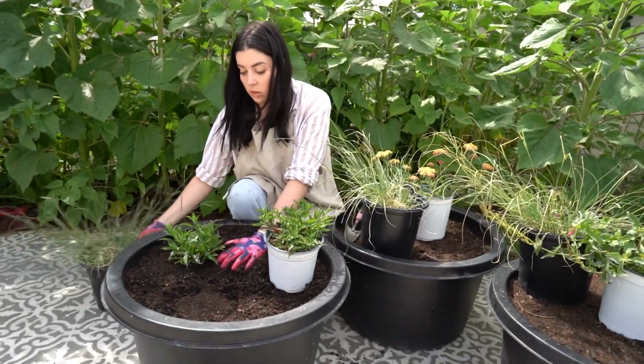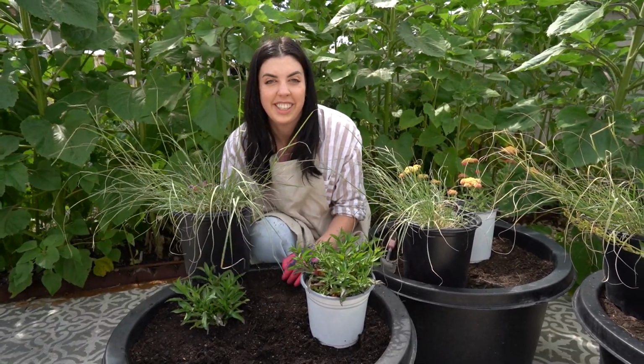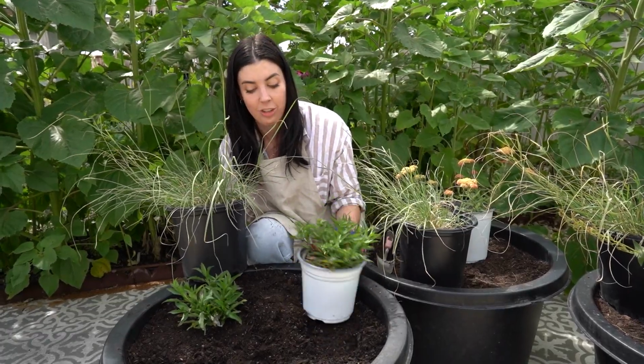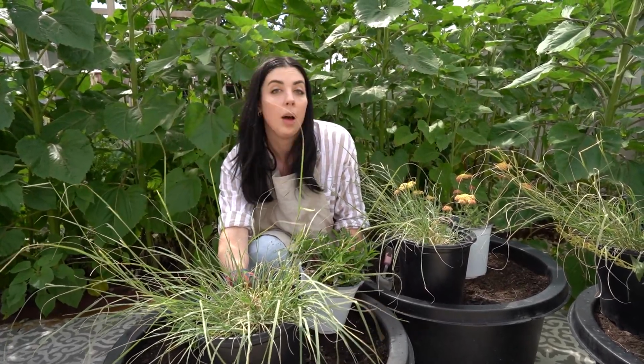Now, as of right now, this blue grandma looks a lot bigger than these asters. But when the time comes, this blue grandma is gonna stay at about 12 to 16 inches tall, and these are gonna get up to 3 feet tall. So I am planting the asters towards the back and the blue grandma towards the front. Looks a little counterintuitive now, but in a couple of months, it's gonna make a lot more sense.